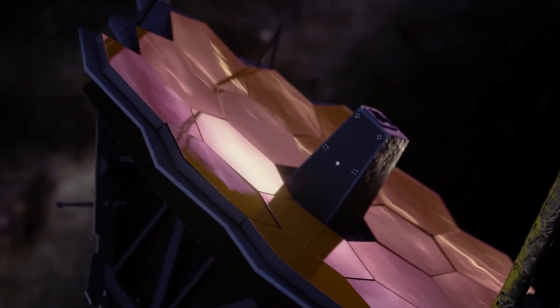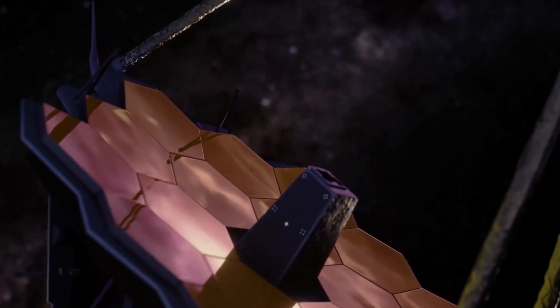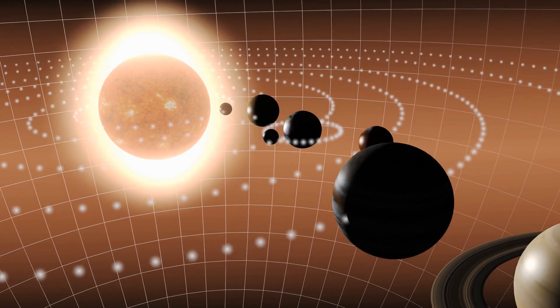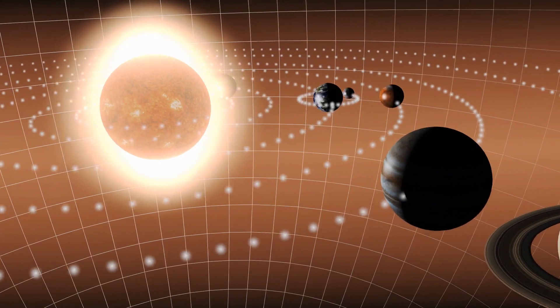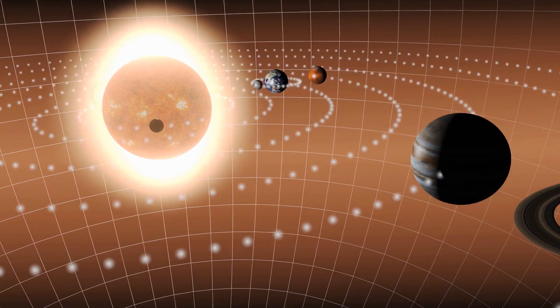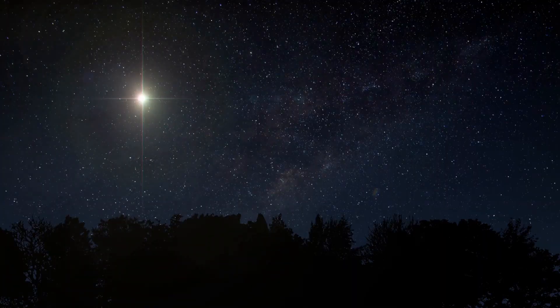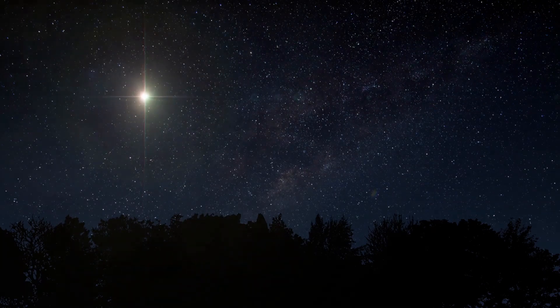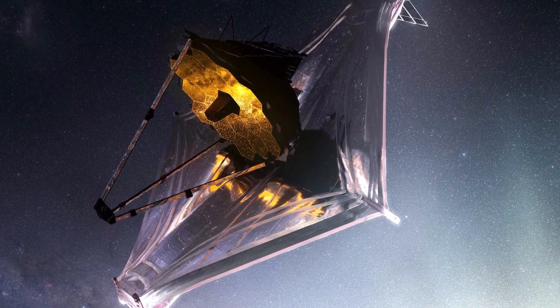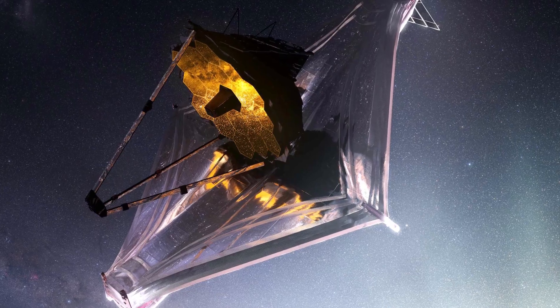The fact that the Webb Telescope was able to successfully follow a close object demonstrates that it is capable of monitoring not only things in the solar system, but also galaxies, stars and other objects in the cosmos that it will see throughout the course of its utmost likely 20-year service life.